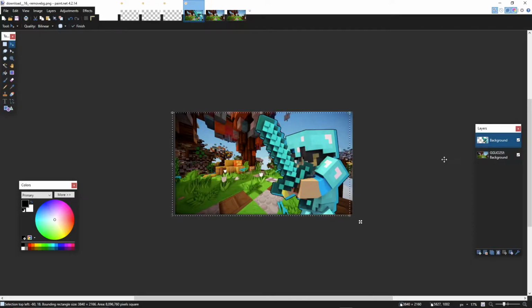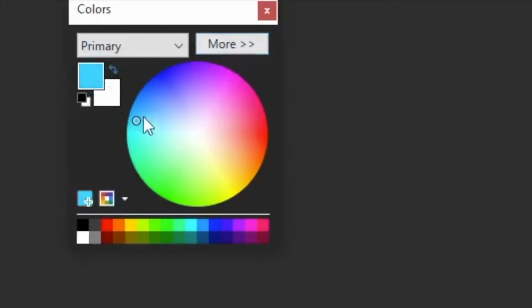So since we have a little aqua theme with our armor and the outline, we are gonna do something. So make sure to add a new layer, put it below the background, right here. You're gonna see your colors. So whatever color your theme is, so like aqua, make sure it's your primary and you choose aqua or whatever color you're going for.